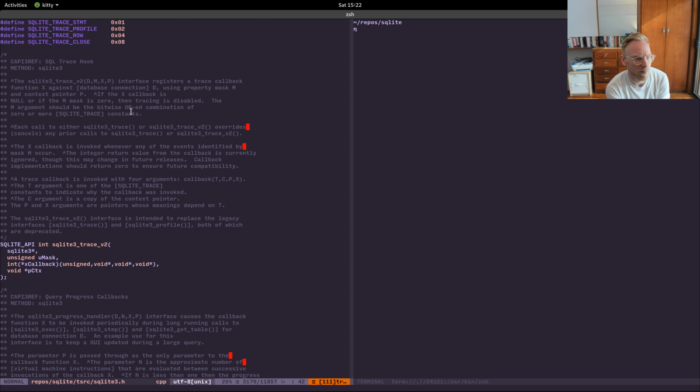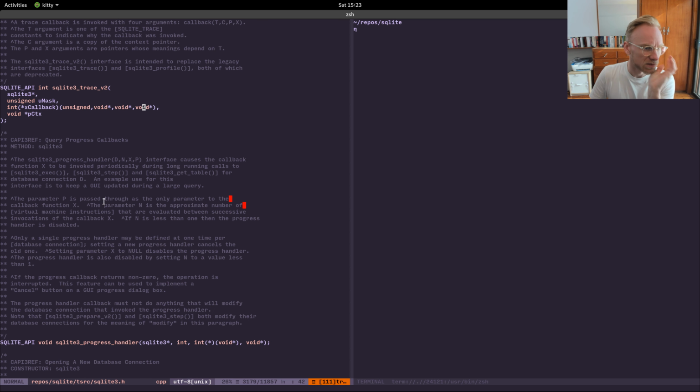Using property mask M and context pointer P. If the X callback is null or if the M mask is 0, then tracing is disabled. The M argument should be blah blah blah. The X callback is invoked whenever any of the events identified by mask M occur. The integer return value from the callback is currently ignored. So that's kind of cool. There's a tracing function.